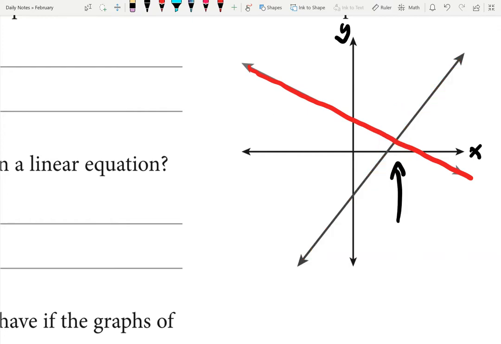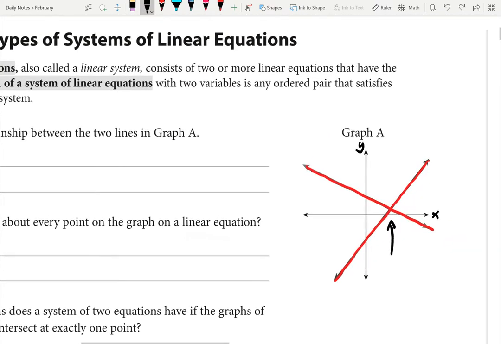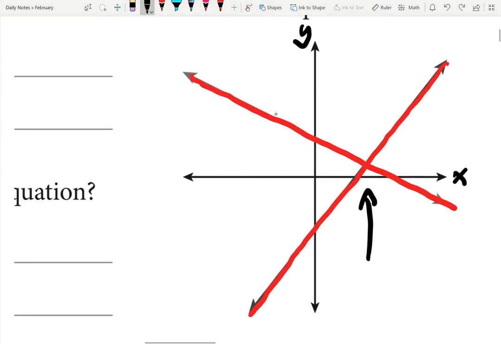And you have to think to yourself, there's only one intersection point because, frankly, how could two straight lines cross more than once? That's a good question. They really don't, right? If you have two straight lines, they cross in just one place, right there. So that is what our solution would be. Our solution is this one point that the two lines have in common, because that one point right there is on both lines, and it's the only point on the entire grid where both lines meet, right? So that's the solution, so to speak.